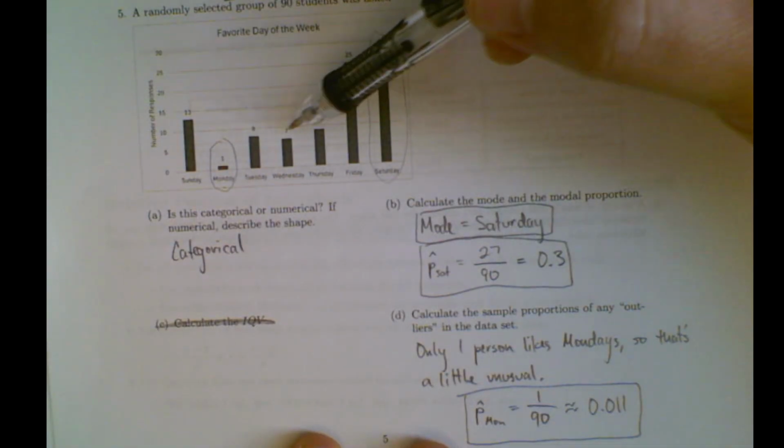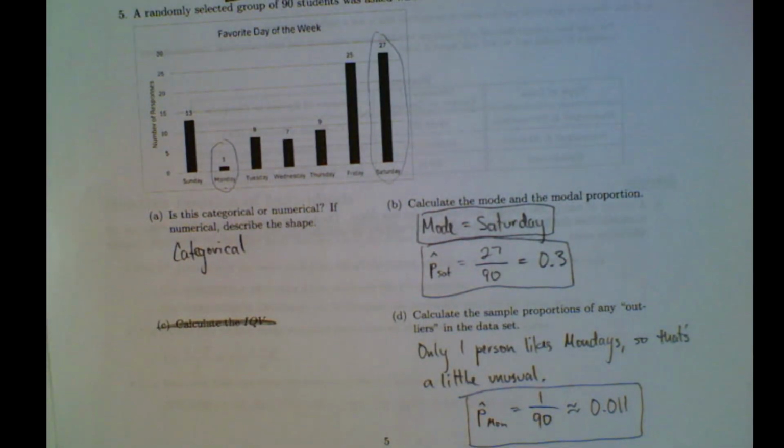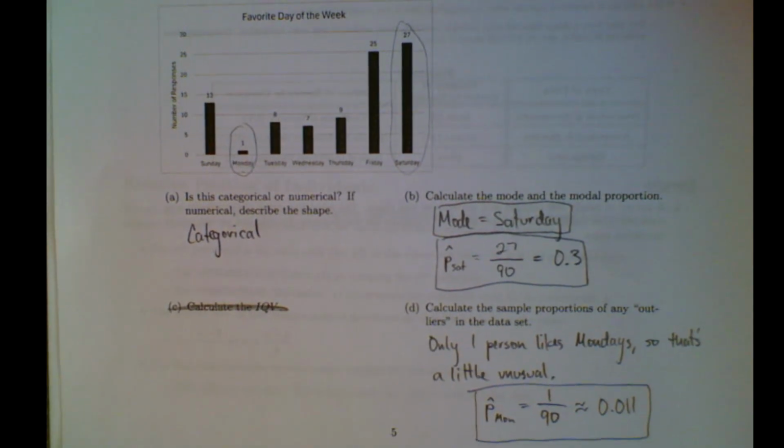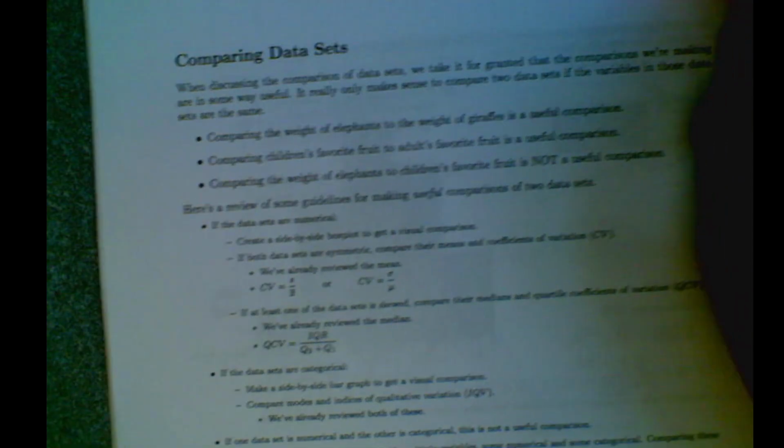Which is pretty unusual. Pretty much anything less than 5% is usually considered to be fairly unusual. You can see that's not going to be the case on Tuesdays or Wednesdays or Thursdays. Those percentages will all be more than 5%. So I think that'll do it as far as identification of outliers here. So that's the moral of the story for data profiles, right? Trying to describe a data set.